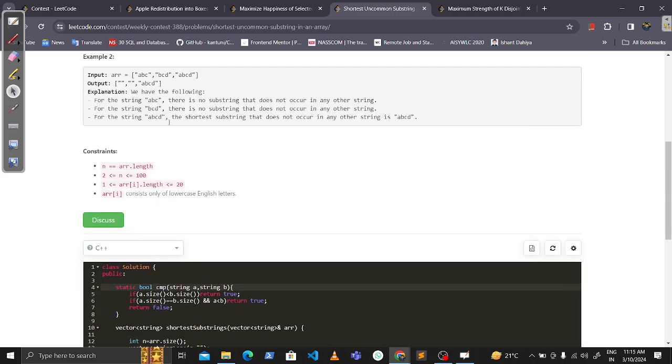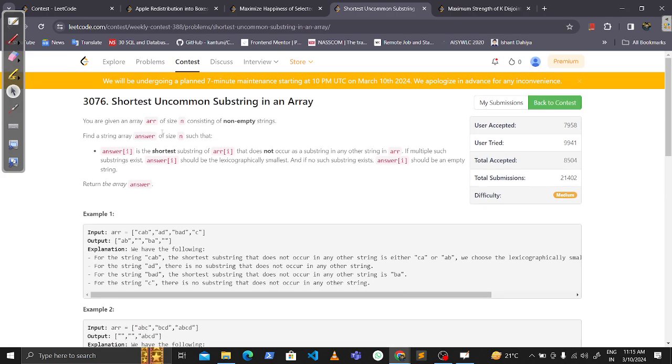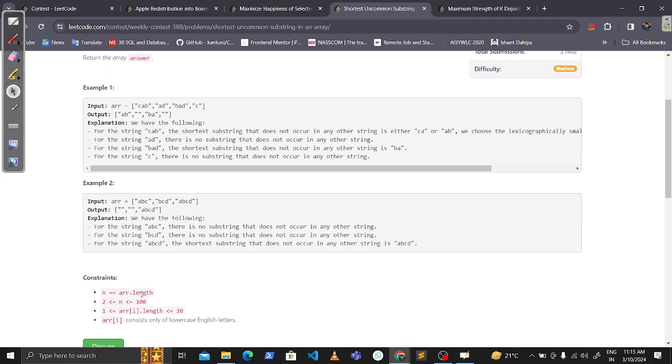Okay. So let's see the constraints for this. So on the first go, this question seems like a very difficult one because you need to tell all the substrings. So it could be a possibility that you think about that KMP algorithm and all that. But once you see the constraints, okay, so the constraints are very small here. That means you can easily go for a brute force solution. And the only catch for this question was to solve it in the first go and to solve it quickly. Because as I said, this question would require a hell lot of coding effort.